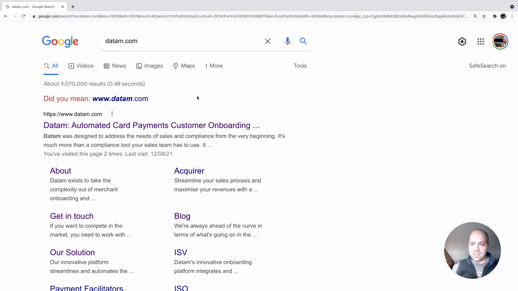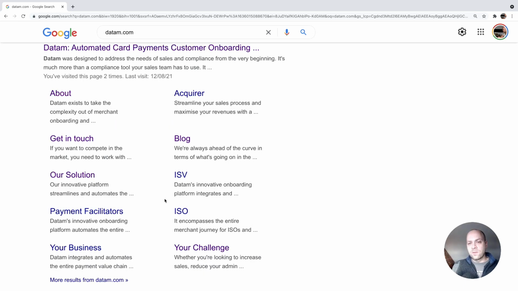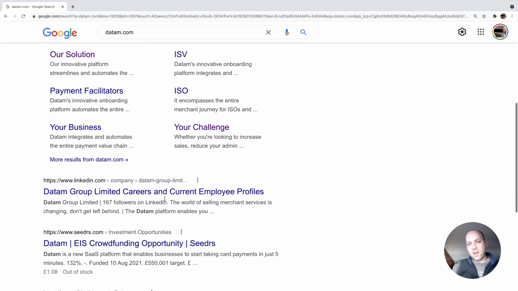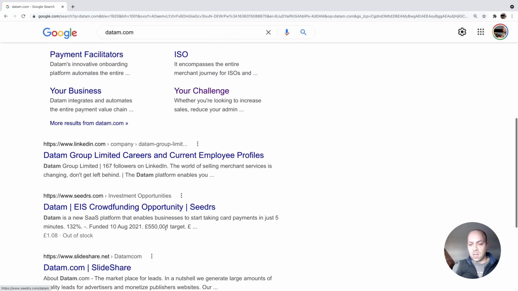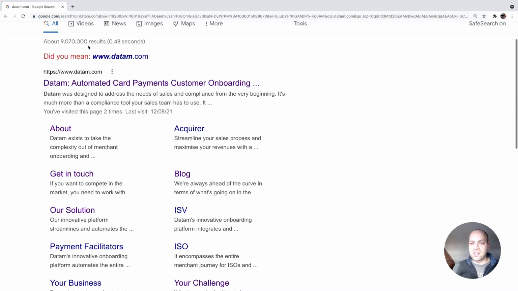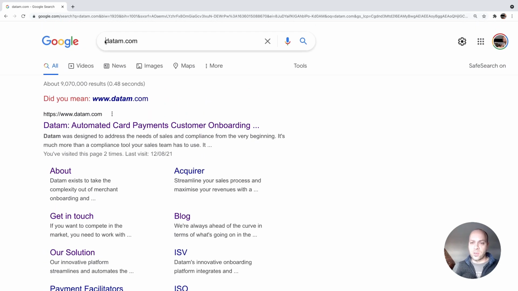So for the company that we looked at yesterday, if you just do a search for the domain name in Google, you'll find lots of information on the company's site, but also third-party links referencing the particular company that you're looking for. But there is a little trick that you can do in Google which will limit any search results to the particular site, or the domain rather, that you're interested in. You do that in the search bar just by prefixing the domain name with site and then a colon.